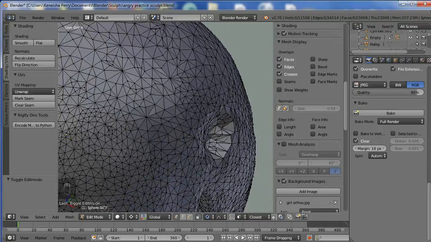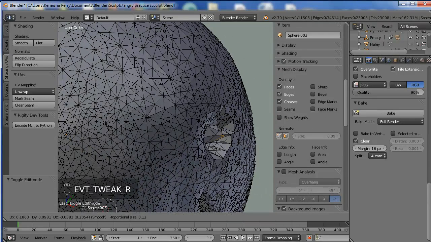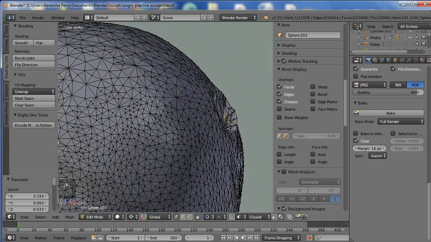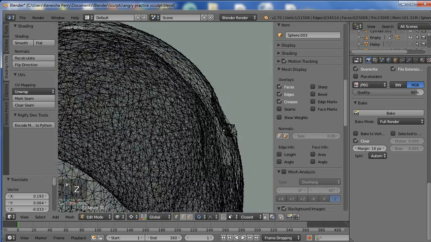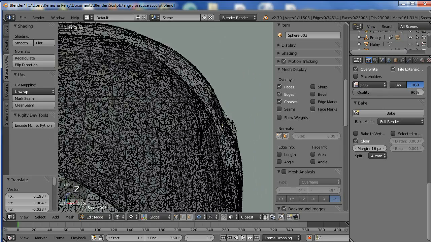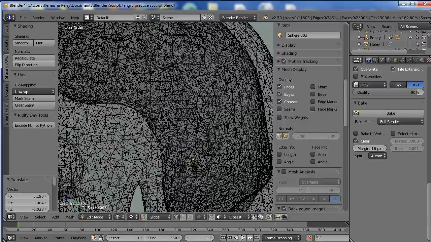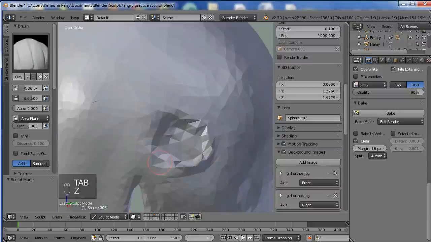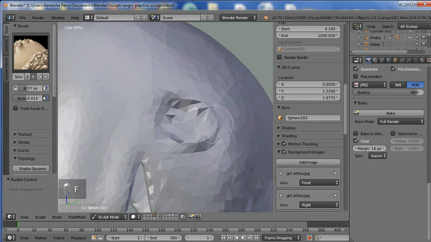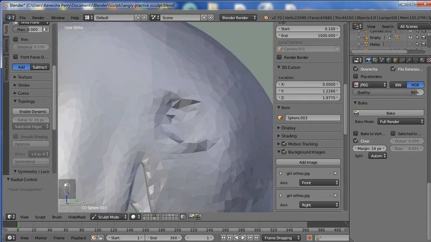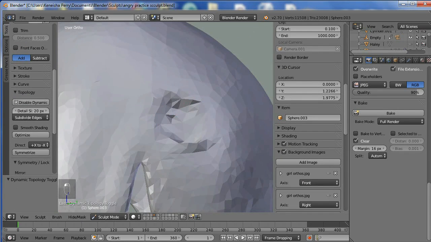Maybe it's because, oh, that is it, isn't it? I think it is. Maybe. I mean, that's the only thing I think it could be, because I have this one. Let's disable that. Go back into Sculpt Mode and see if it fixes itself.